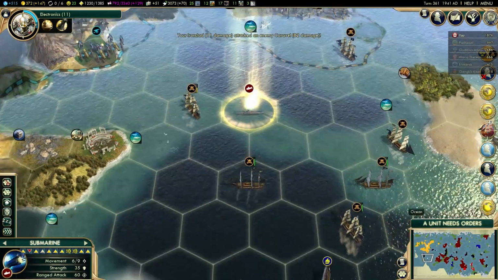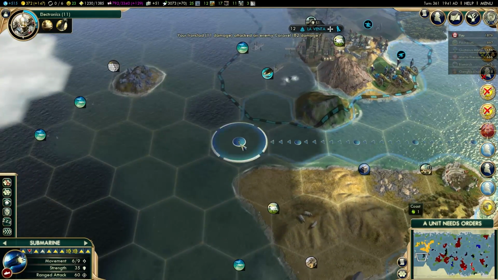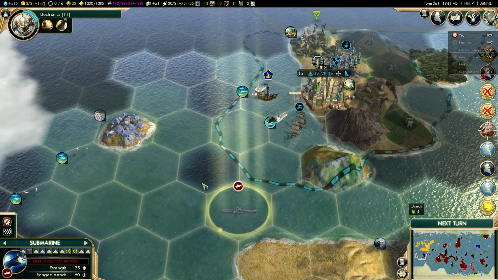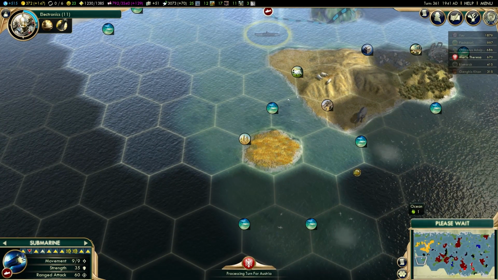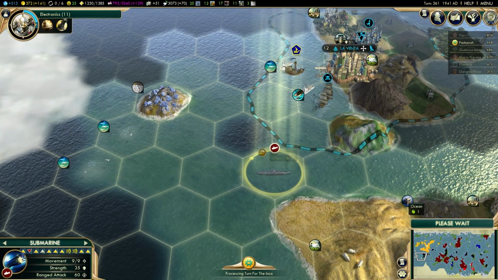Unit needs orders. Submarine, what can we do with you? Not a lot, I don't think. You're literally just scouting around to see what's going on. Although what we can... Oh, can't quite make it. I was just going to go and steal that cargo ship that belongs to Sweden. Maybe I'll be able to get that on the next turn.